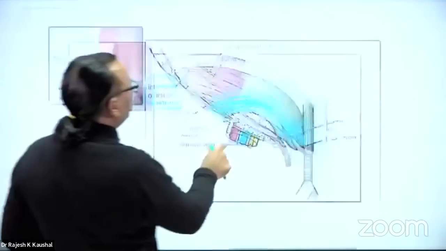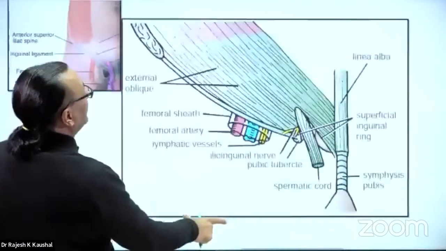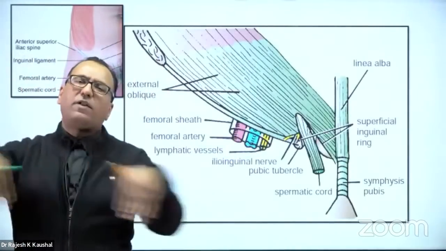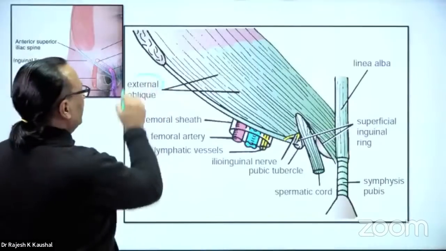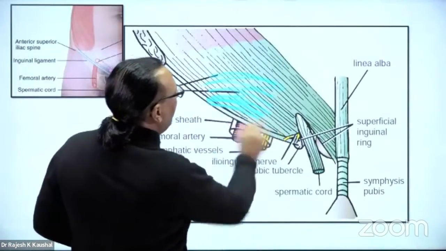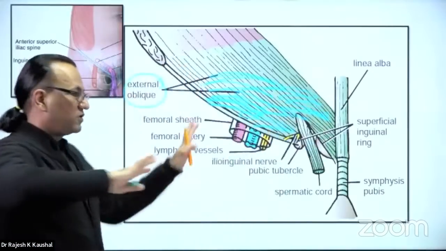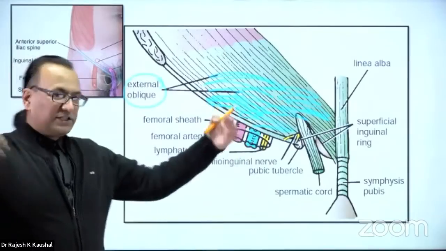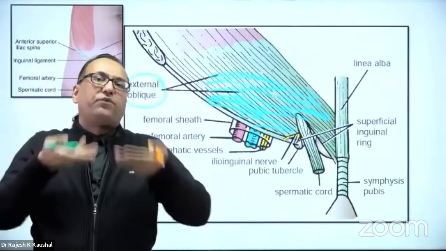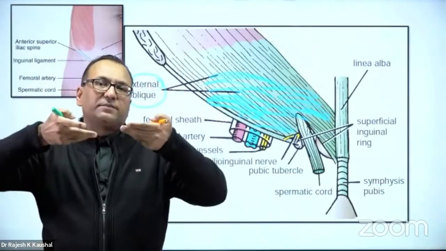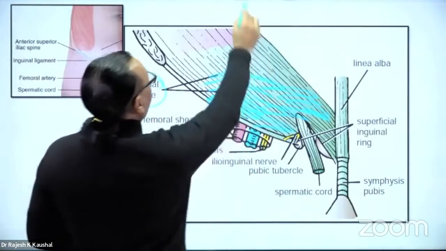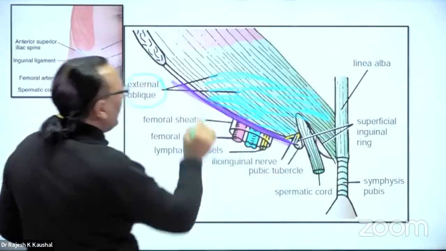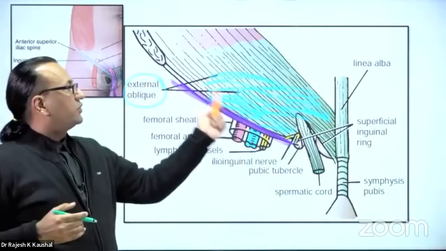And as we move on to the last muscle here, the external oblique, you can find it is only anterior to the relation. So it is anteriorly present and only anteriorly present, meaning it is not the roof, it is not the posterior wall, it is just anterior. But then its tendon in turn forms the floor, and the tendon of external oblique which forms the floor, we call it the inguinal ligament.